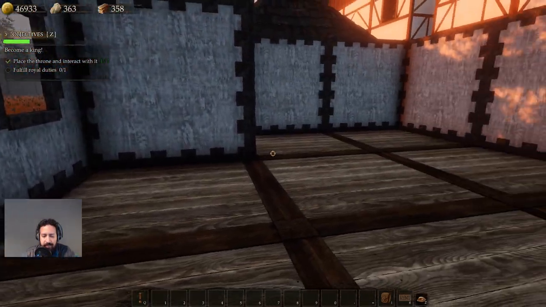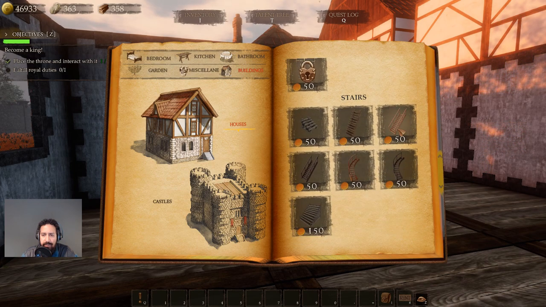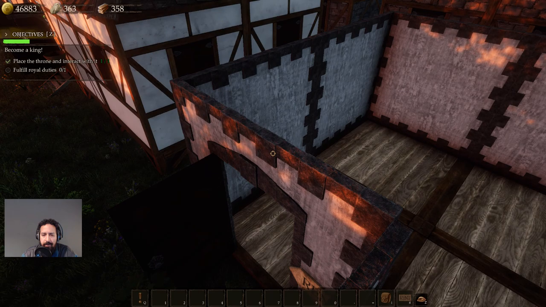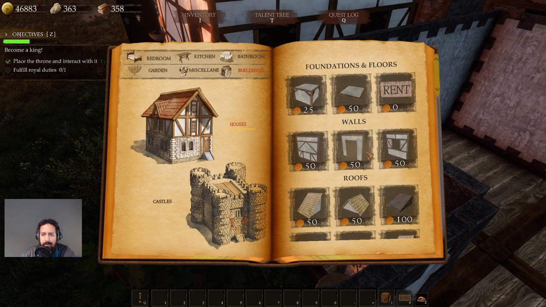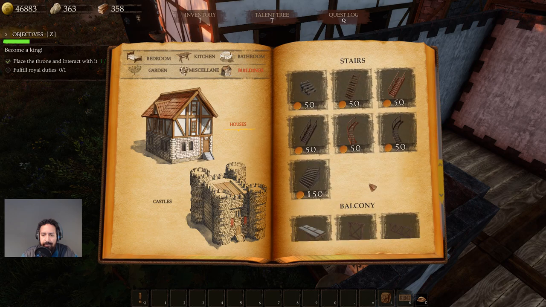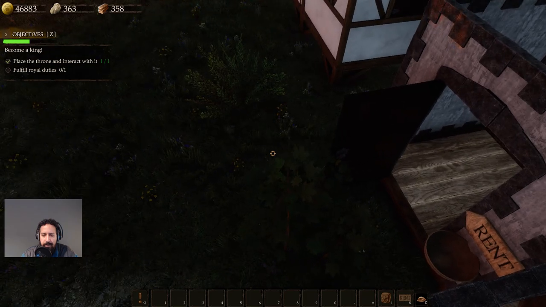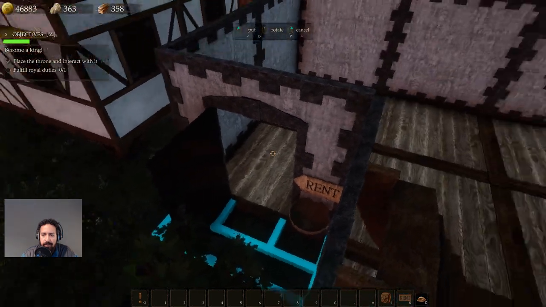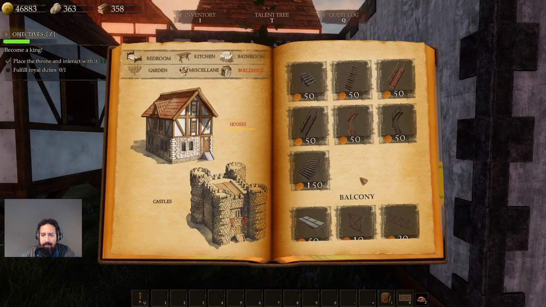I want to put a staircase here. So can we put a staircase inside the house, the building, like this? Can we do that? Like so. So we can get up here. Now, I want to have a pillar. Where's the pillar? Pillar, pillar, pillar, pillar, pillar. That one. I need to have a floor first. Let's go. What's this? It's a balcony. No, I don't want a balcony.